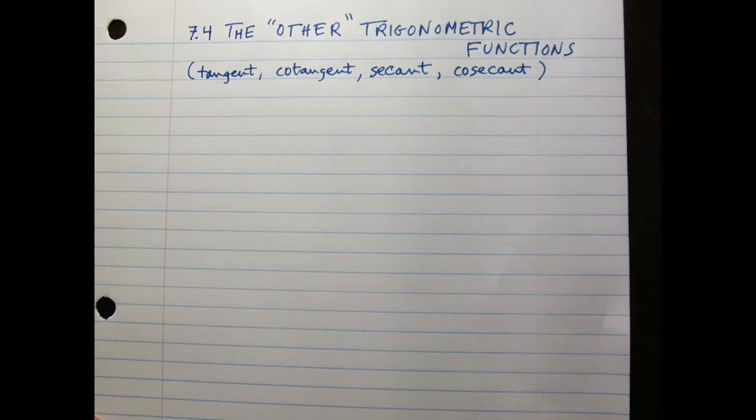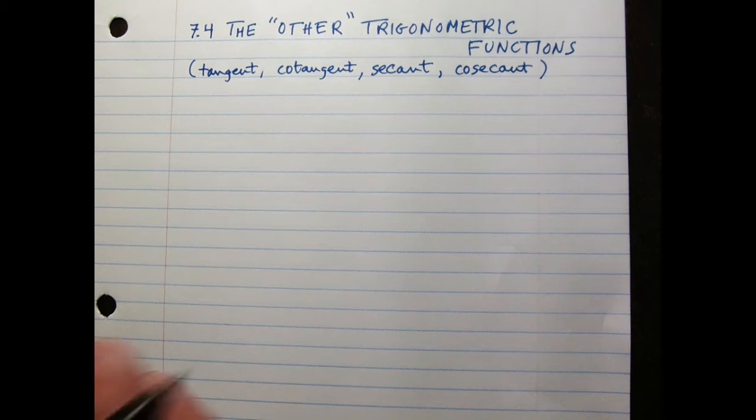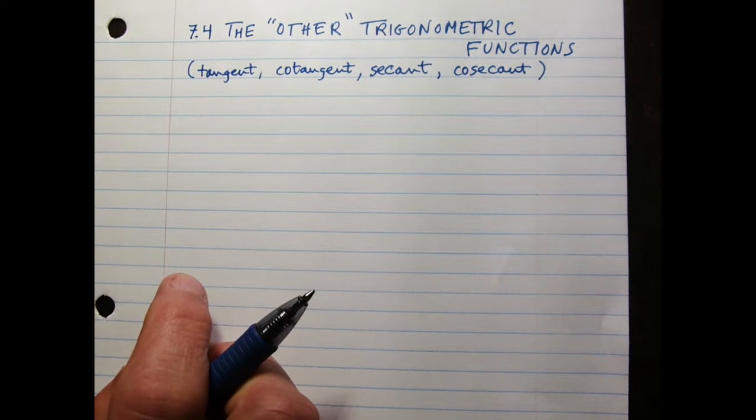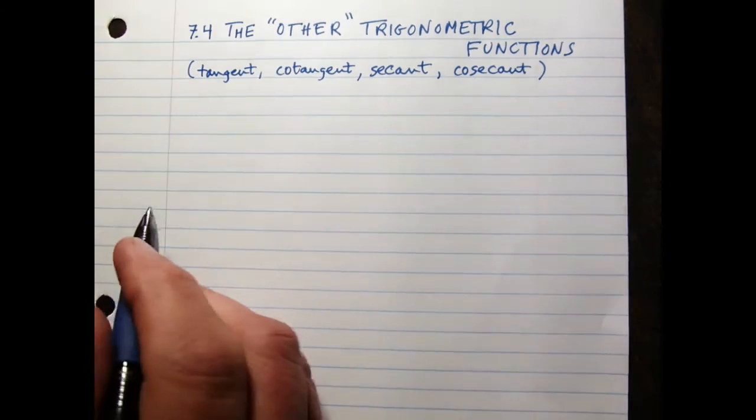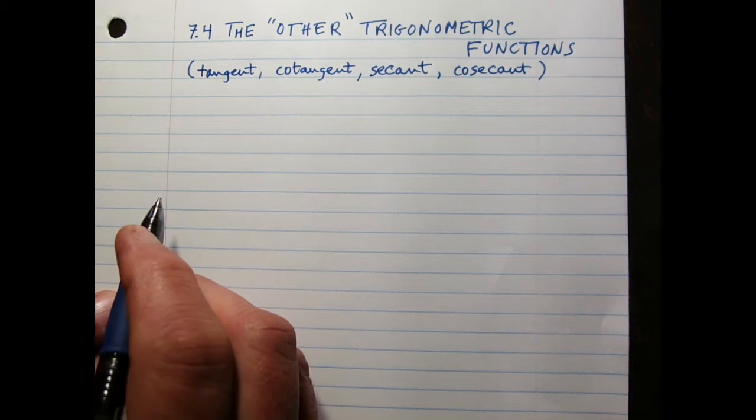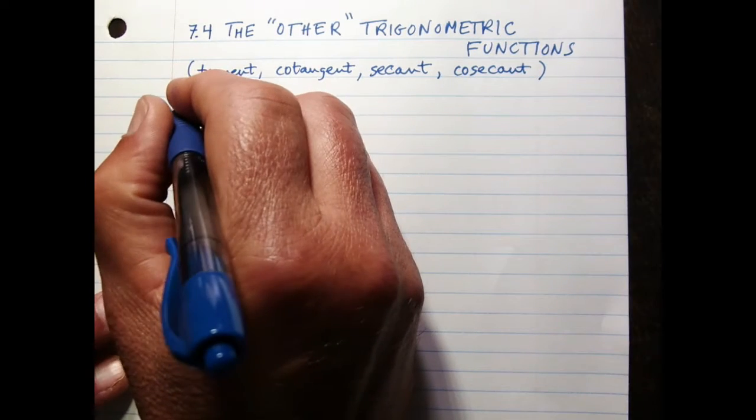I feel like I've prepared us for this section already. We've actually done a lot of the material in this section. So the video treatment of 7.4 per se is going to be pretty short. There are a few really, really important ideas we've got to get across here. But as far as working with tangent, cotangent, secant, cosecant, we've been working with them for a while, so there's not really much that's surprising.